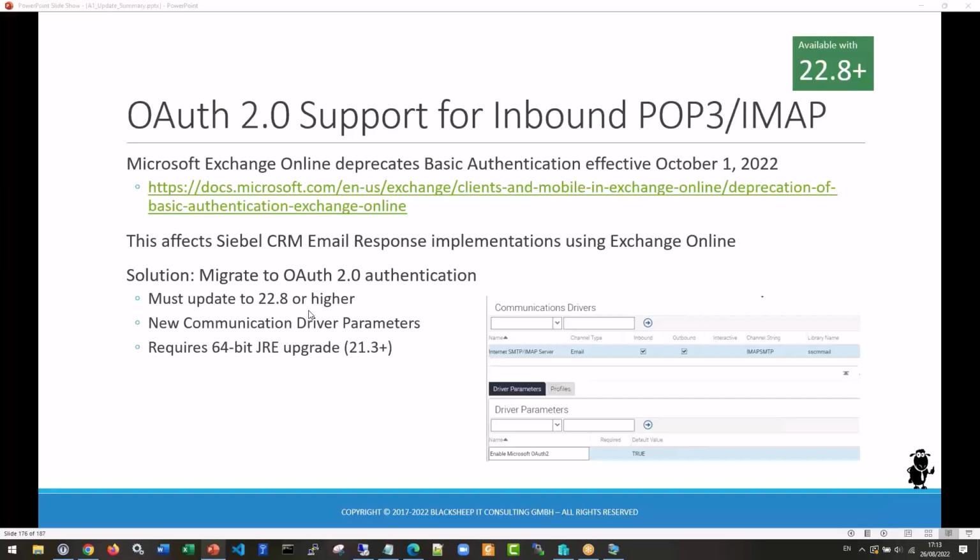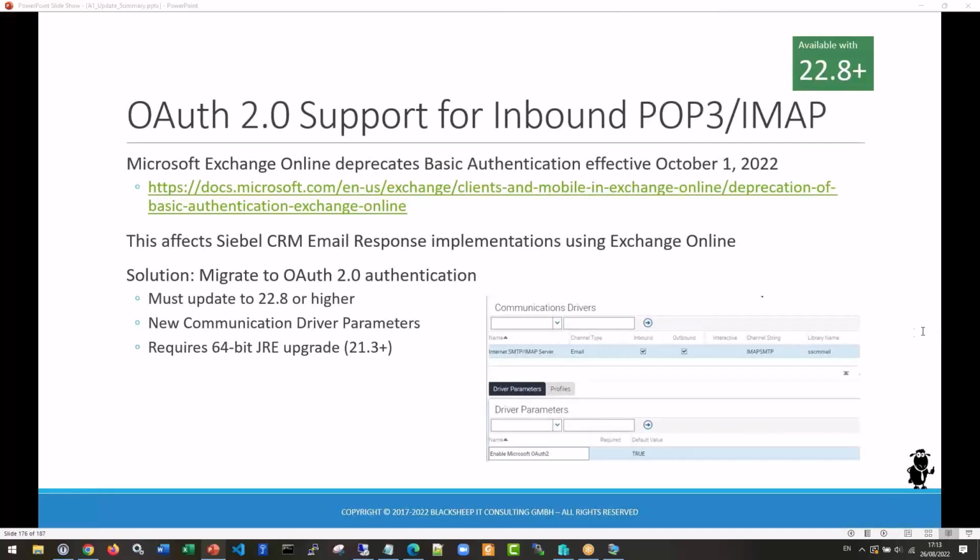And if you come from a version before 21.3, you also have to migrate to the 64-bit JRE using Tomcat. So depending on the version you're coming from, there might be a lot of work ahead, a lot of testing. That's why it's probably a time issue as well.